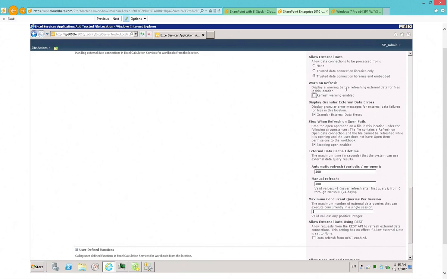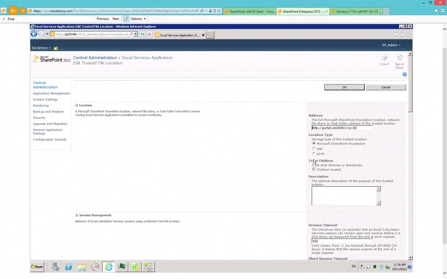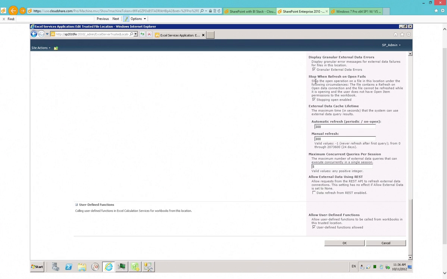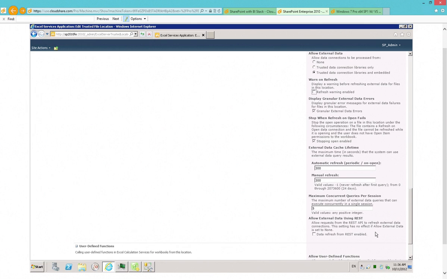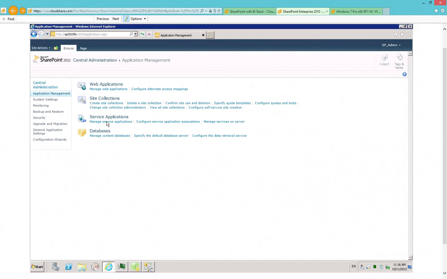Well, if I'm using PowerPivot, every single time I open that spreadsheet, I will be connecting to a back-end data source, because when I upload a PowerPivot-enabled workbook, what SharePoint is actually doing is taking the data model out of the workbook and putting it in that Analysis Services that we just installed as PowerPivot for SharePoint. So in reality, Excel Services will always be connecting to what it considers to be a foreign data source, and prompting users. So I want to make sure I turn that off. And while I'm at it, I'm going to come into my portal and do the same thing. So scroll down here and turn off the warn on refresh error. Okay, so now we should be able to go back into PowerPivot, right?